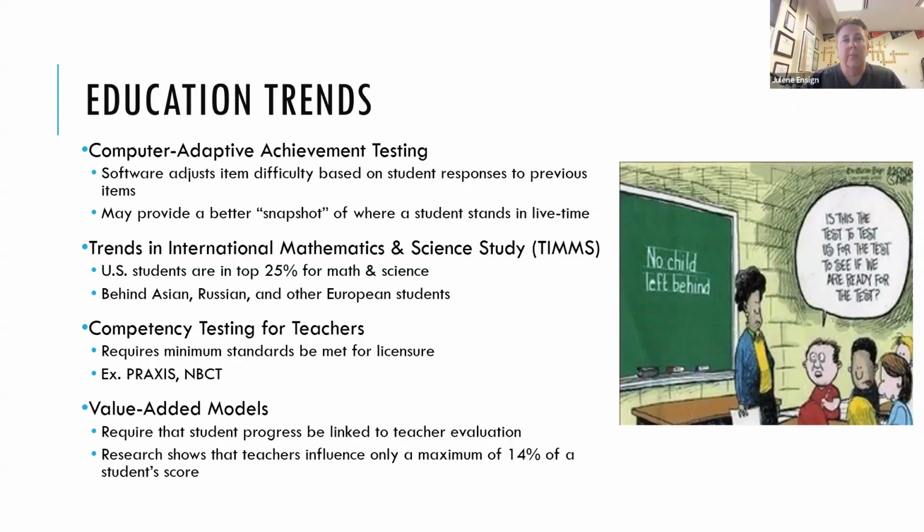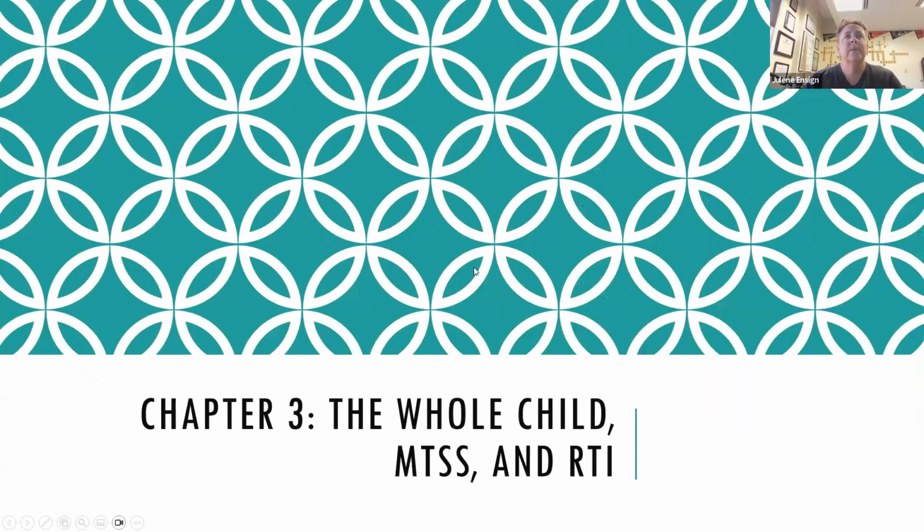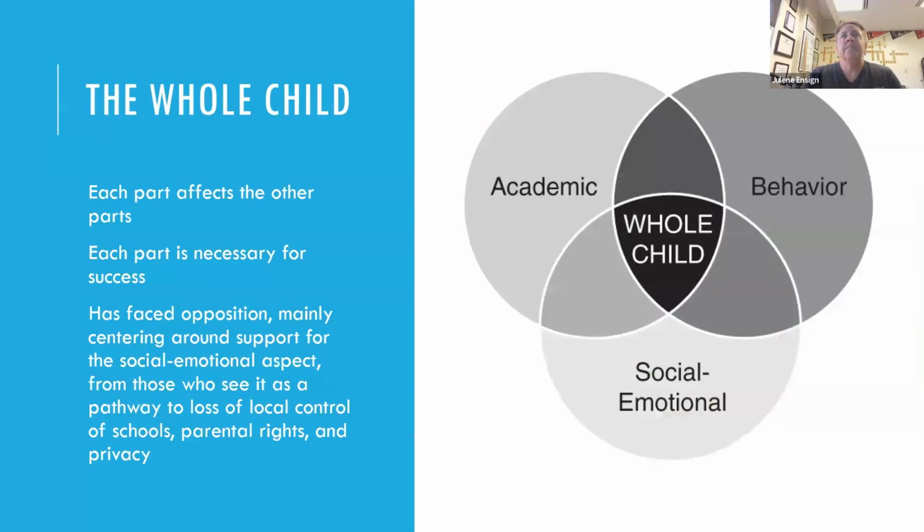How much sleep they got the night before? Did they have breakfast? Are they worried about other things? How much did they prepare at home? Do they feel safe in the environment? All of those external factors are more linked. That's the other 86% that make up what a student gets in terms of a grade on a test or assessment. Okay, moving on to chapter 3.